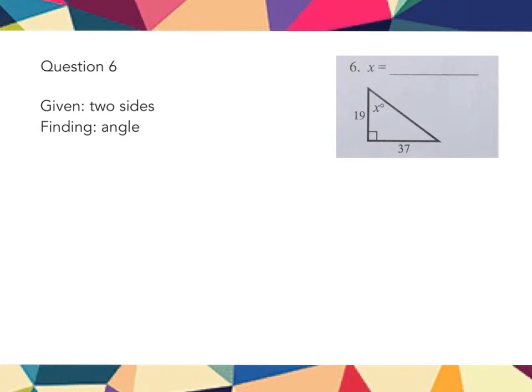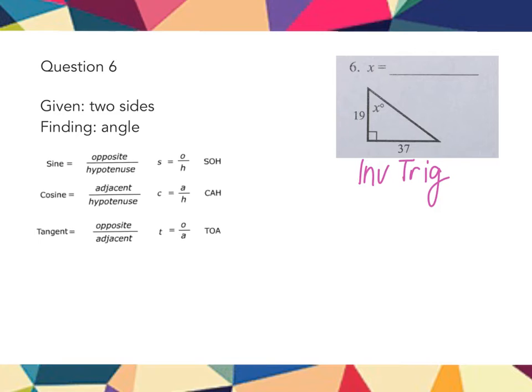When we're finding the angle, we're going to use trigonometry, and specifically when we get to what we're actually going to plug in the calculator, we're going to use an inverse trig statement. So I like to go ahead and code these, so I'm going to say that's inverse trig, and we'll get to what that means in just a minute. So let's go back to our trig functions, and we said SOHCAHTOA is a helpful way to remember those.